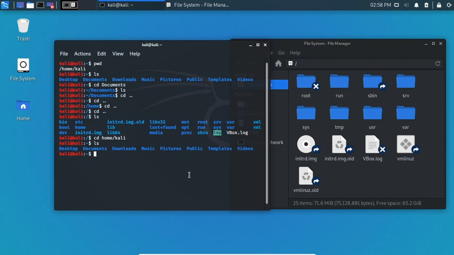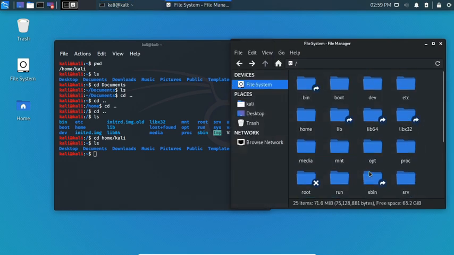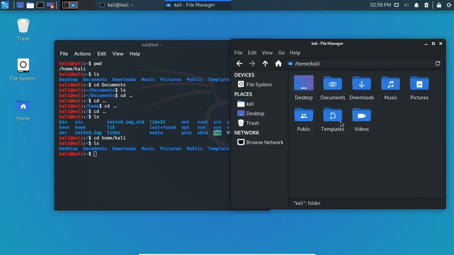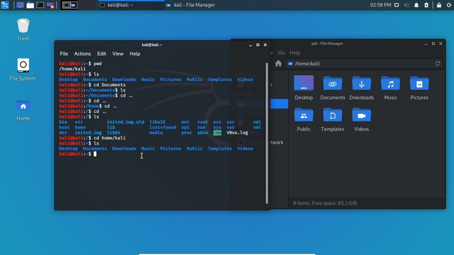So before we actually make any folder, I will navigate to the home/Kali on the file manager, just so that we're on the same page. So I come to home, Kali. As you can see, we are in the home/Kali folder. Now here, I'm going to type the command mkdir, that is make directory, space, then the name of the folder we want to make. I'll name this folder test. Now just watch on the right hand side here in this file manager, watch what happens when I press enter. So you see a folder has been created known as test.